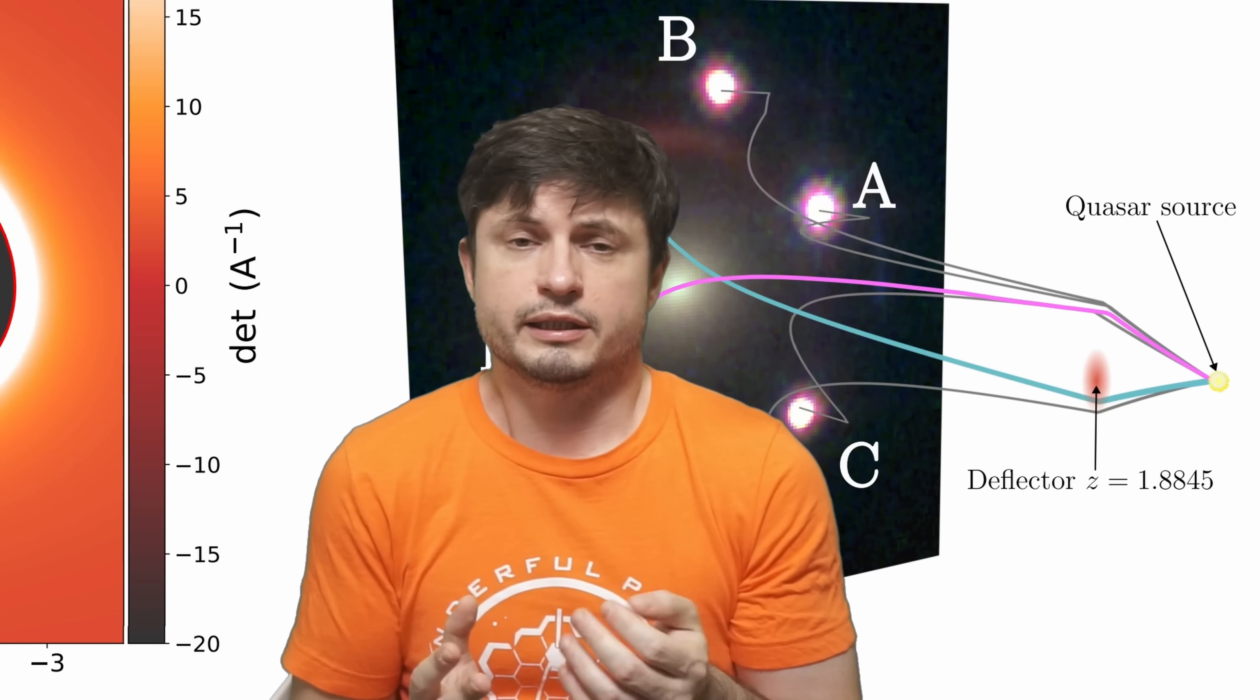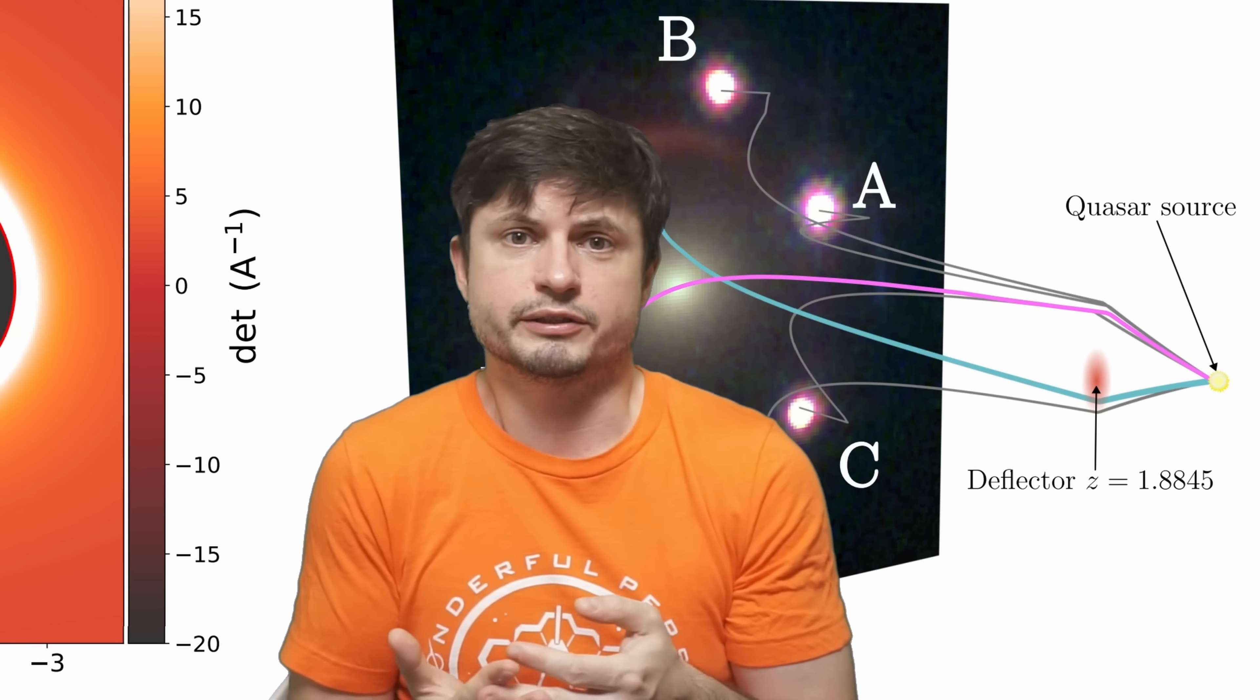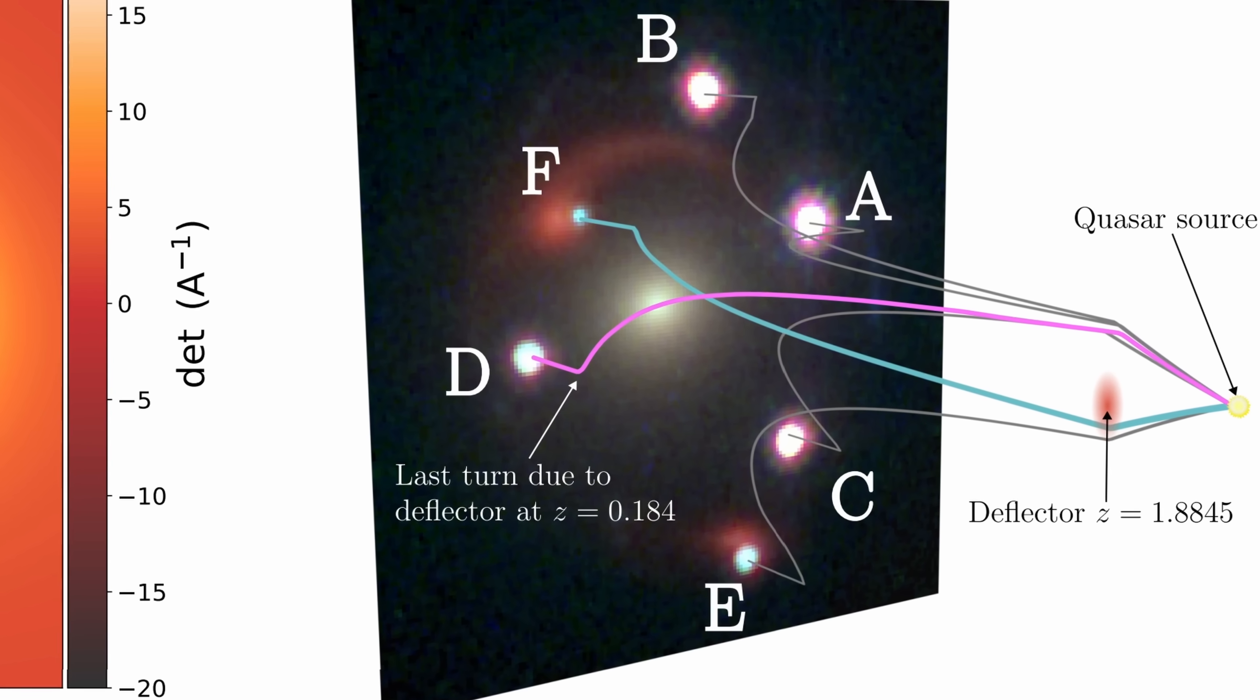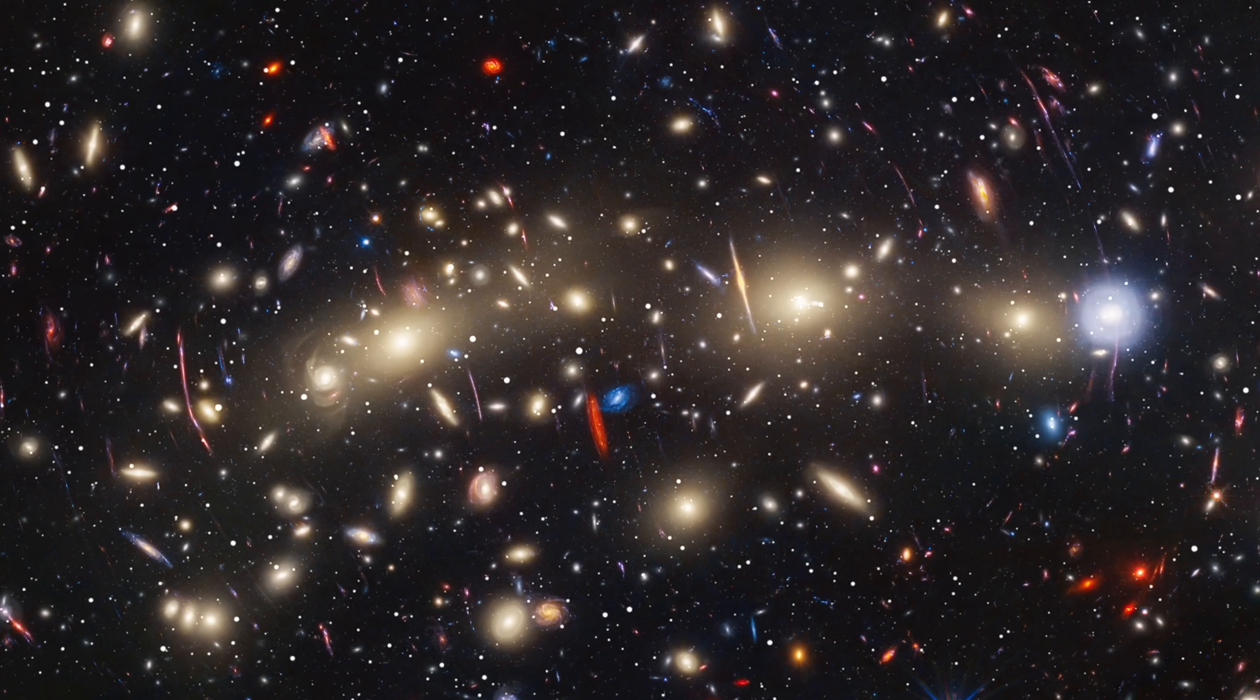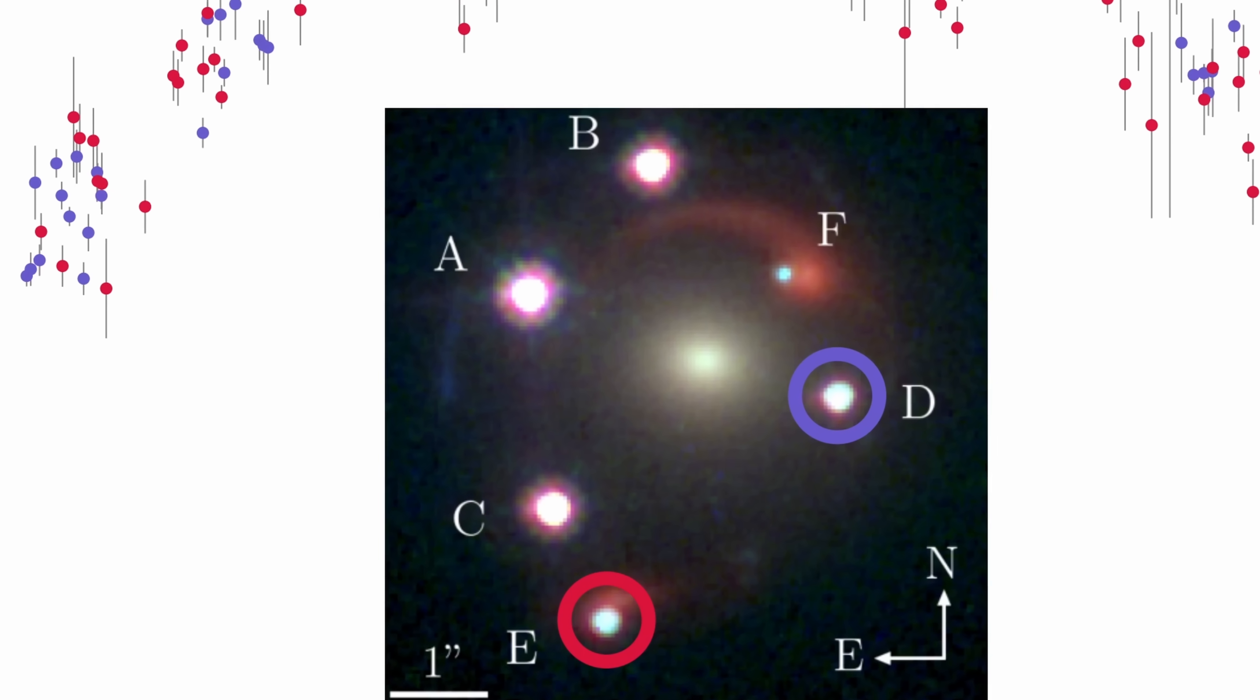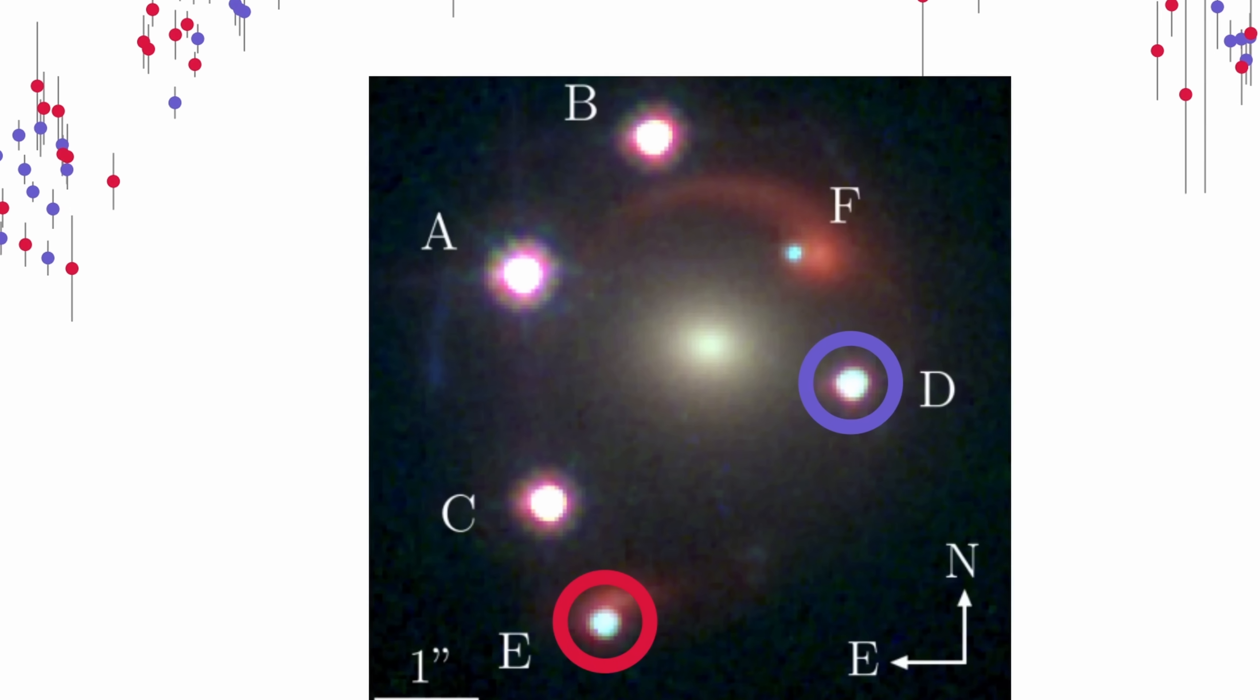But I guess for me personally it's actually kind of mind-blowing that something like this even exists. Here as you can see the light really travels in some super bizarre ways, distorting the reality from distant universe in ways we cannot even imagine. And so in some sense a lot of things we see at far away distances potentially look completely different in real life just because of all these gravitational lensing effects from enormous amounts of mass present between the light and us, with objects like this reminding us how completely bizarre the universe really is.